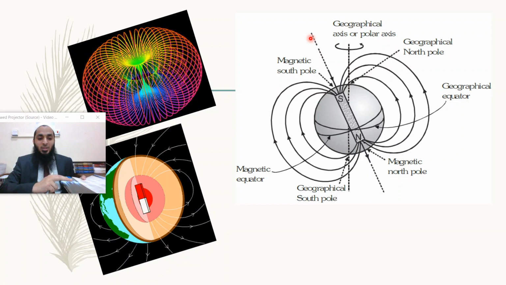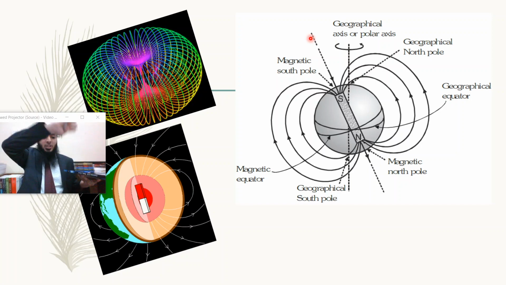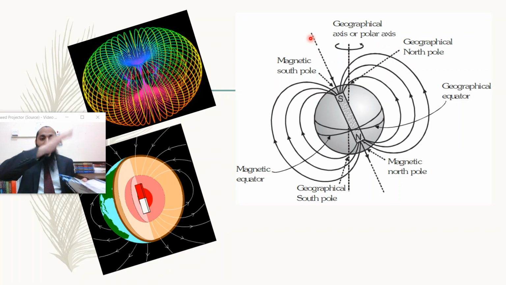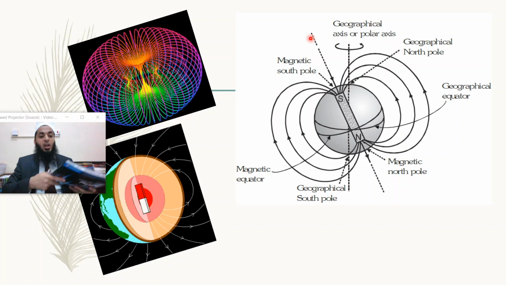So out of the two pieces, the piece which contains the true north, the geographical north, is called the northern hemisphere. A hemisphere is half of a sphere, and we know that Earth is a sphere, right? So the half of the sphere above this magnetic equator, in which the geographic north is present, is called the northern hemisphere, and the hemisphere which contains the geographical south is called the southern hemisphere. I hope it is clear.